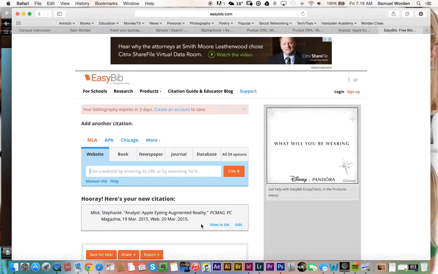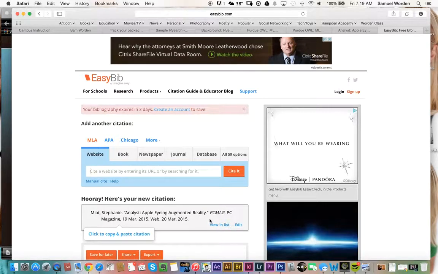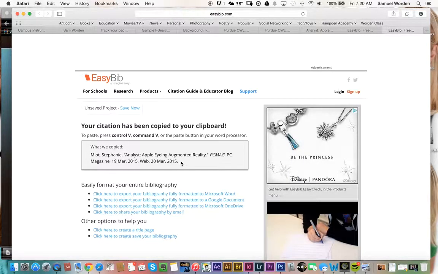So it did a lot of the heavy lifting for us, but we still have to go back in and do some stuff to make it what we want. So then we have our perfect little thing, and even the second line is indented, just what we want. To paste, press Control-V.